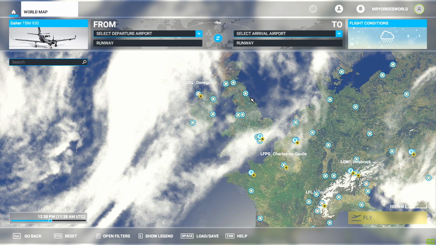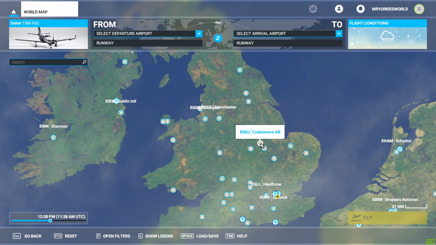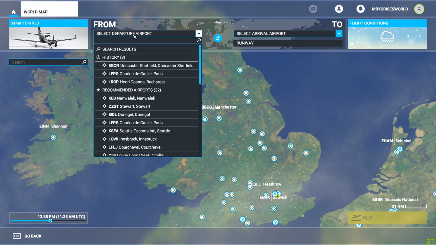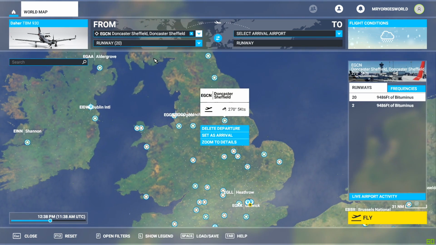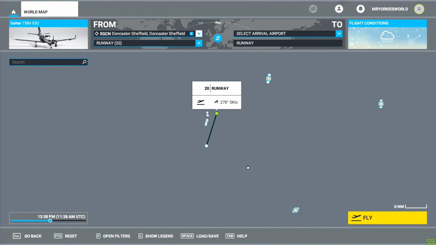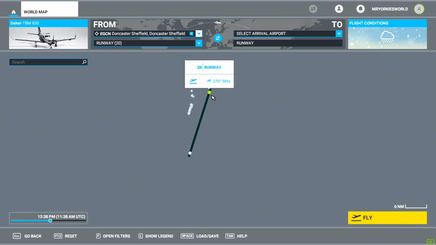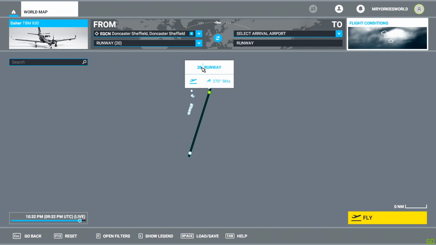So, let's say I wanted to go over and choose an airport for departure. Just for the sake of it, I'm going to go up here and type in the ICAO code, Echo Golf Charlie November, because that is for Doncaster Sheffield Airport, which is my local airport. And it's already automatically set it as a departure, so we don't need to set that. It'll show you the winds, so 270 at 5 knots, and if we zoom in a little bit more, my understanding is that when this little dot is green, that is the active runway, so we can see the active runway at the moment based on, let me just make sure this is live time and weather, is runway 20.